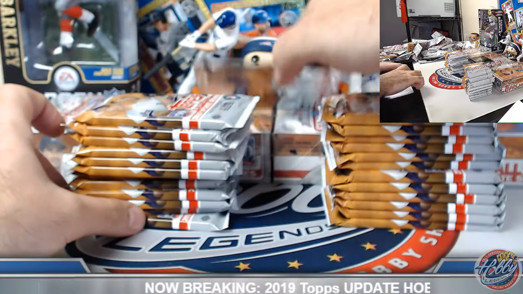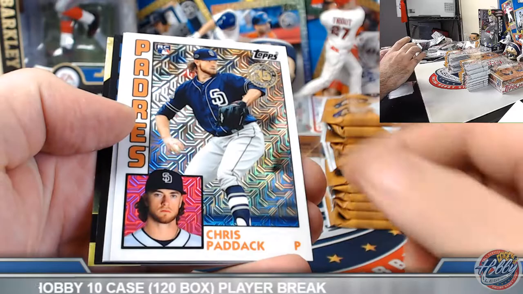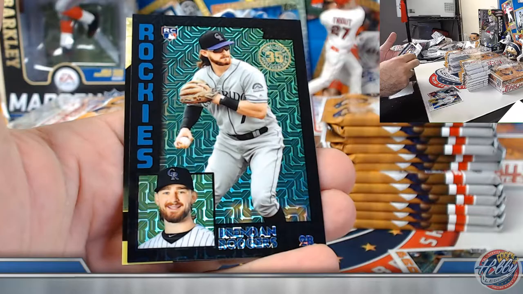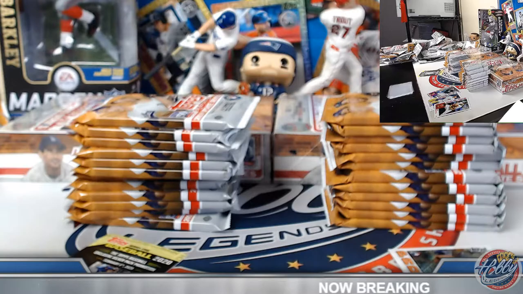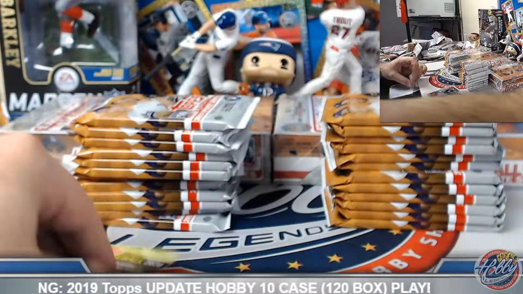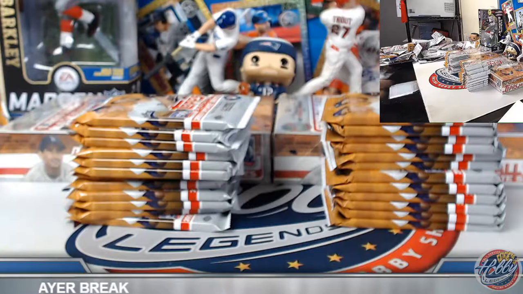Silver pack, parallel, black refractor to /199. Coming up, Paddock, Kerry Wood, Jeff Bagwell, Colorado Rockies, Brendan Rodgers. You know what? We got the 1984 black paper version to 299. There's the chrome in the same case here, numbered to 199. Congrats. Ooh, get up. Box number 10.